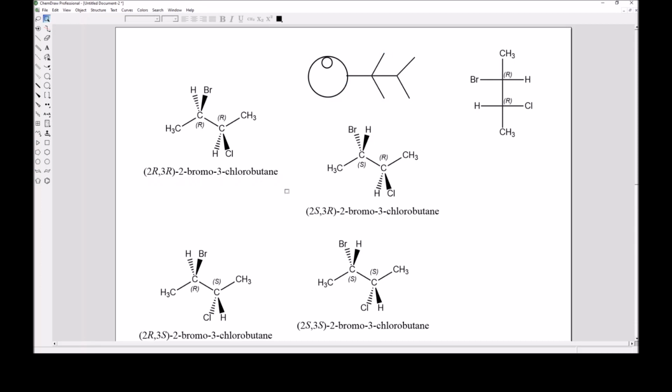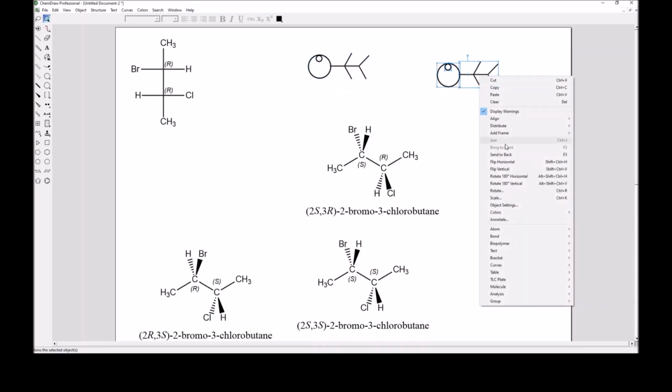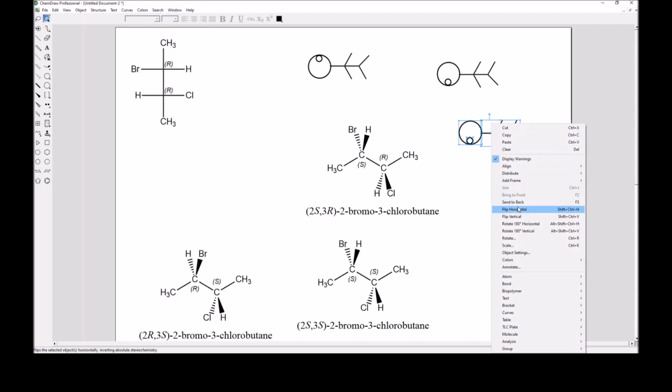So let's see how that works. So we have this compound right here. Okay. I'm done drawing the Fischer projection for this one. So there it is. So I'm one down. And now I'm going to take my stick figures, and I'm going to shrink them a little bit to make this easier to manipulate. And I'm going to make 2 of them. I'll flip it vertical. And then actually I'm going to take one more just to kind of show you that it does matter which direction you point your feet.